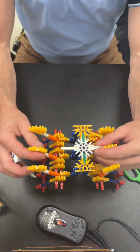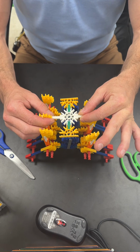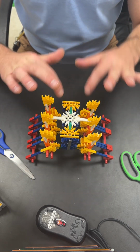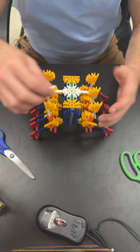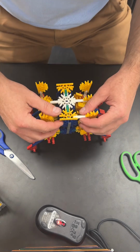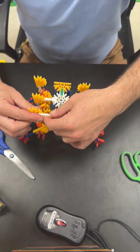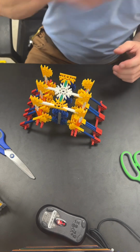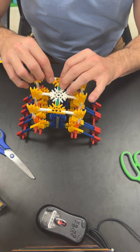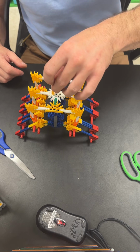Let me see how that's going in. So it's like this, here's my thing. This comes in, white connector there, there, and then I just want white bars here and here. So. White bar here, and white bar here. Can we see this good? Looks like we can. And white bar here, white bar here. White bar here, white bar here. And we're flying. All right, before we get too far along, let's jam a yellow bar right through here.